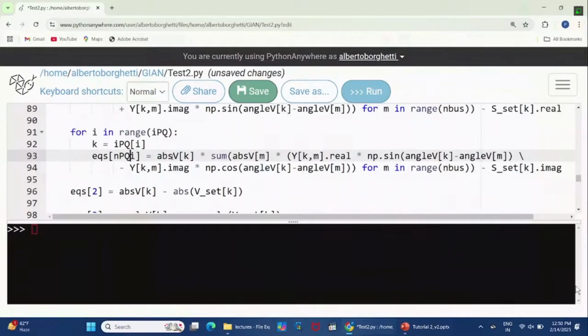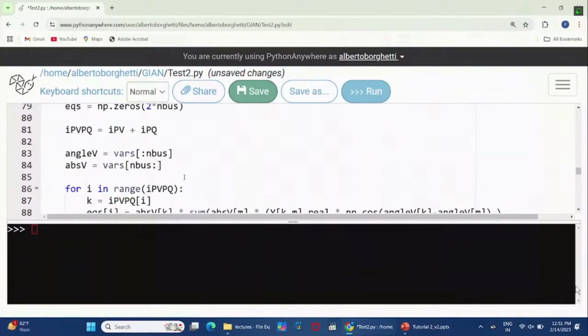So NPQ plus NPV plus, and then I, the new index. If I'm writing this, I need to define what is NPQ and NPV.